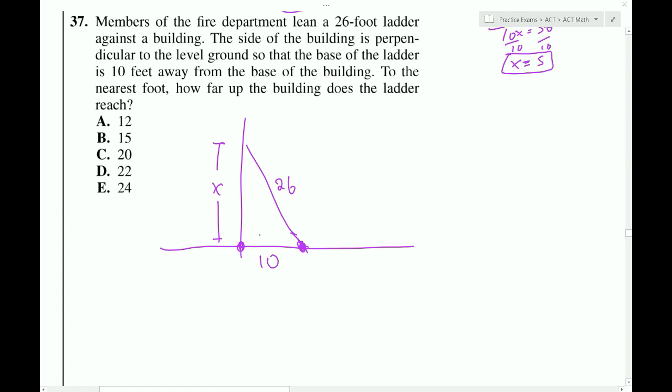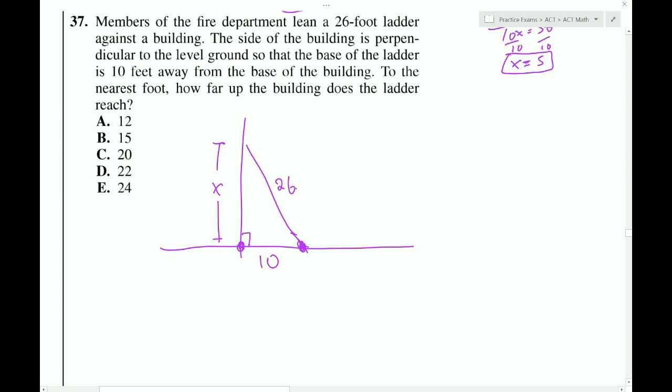We have a right triangle here, and we're missing one side, so we can use the Pythagorean Theorem. We have to be careful to use the correct sides in the correct positions. Most importantly, the 26 goes by itself here. So we get x squared plus 100 equals whatever this is, but instead of just crunching the numbers, I'm going to show a shortcut.